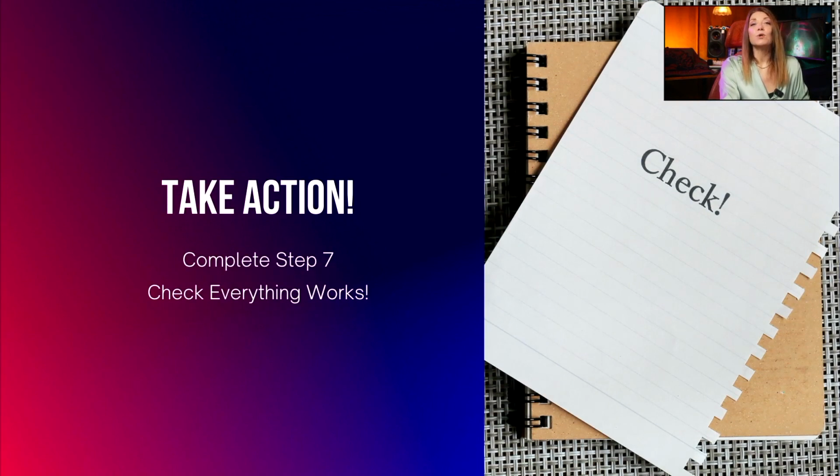Okay, so you want to make sure that everything is working fine and it looks fine, it reads fine. Read it out loud. Read each one of those emails out loud so it makes perfect sense. Sounds simple, but amazingly some people don't actually do it.